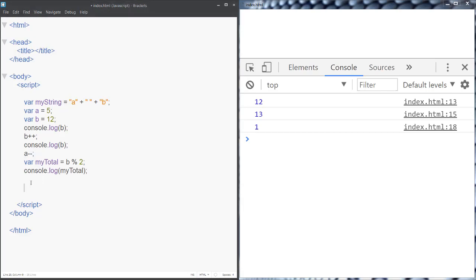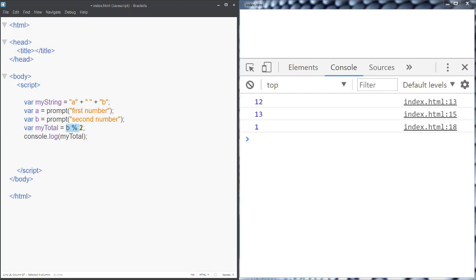So I hope you had the opportunity to try this out for yourself, and let's take what we learned in the previous lesson, and I'm going to overwrite some of the content that I have here. I'm going to just use the prompt for the first number that the user wants to use, and next we'll do prompt again for B, and this will be the second number, and I can get rid of some of this stuff here. So the total is going to be A plus B, and instead of console log, let's just alert this information out. So I'll alert out that total.